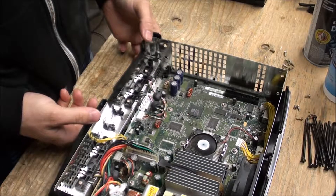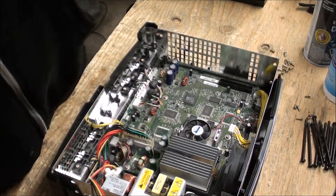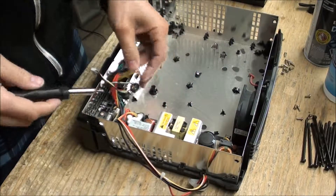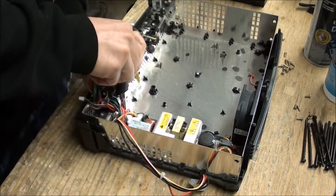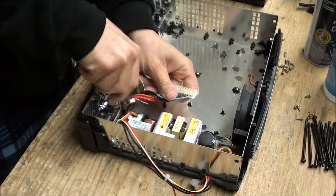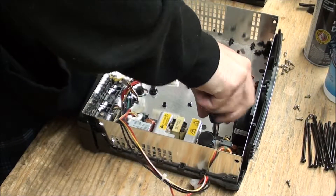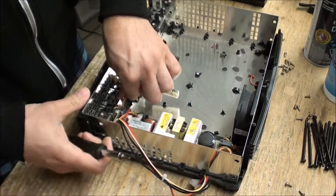This one isn't even that bad. I'm going to go ahead and take off all the screws just like you saw on the last box. We're also going to need to remove the power supply — I advise heavy caution when doing this so you don't electrocute yourself. There are two screws on the left side. These screws are all the same so you can mix them up as much as you want. Once you have that out, it will slide back.